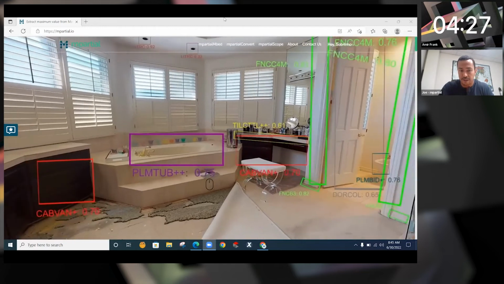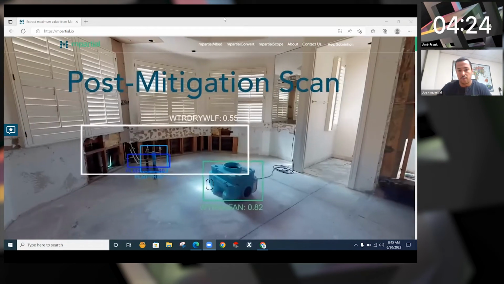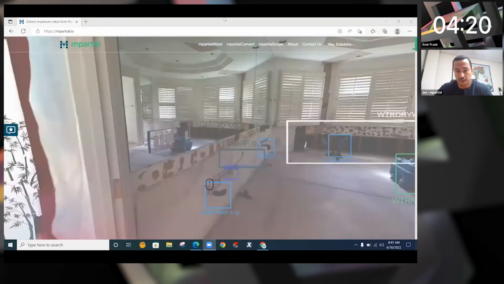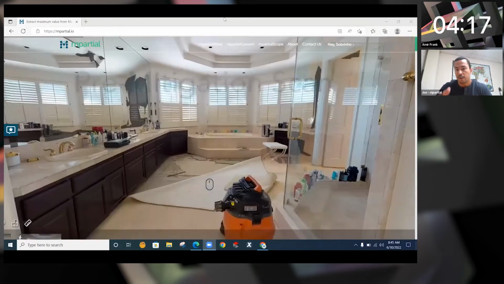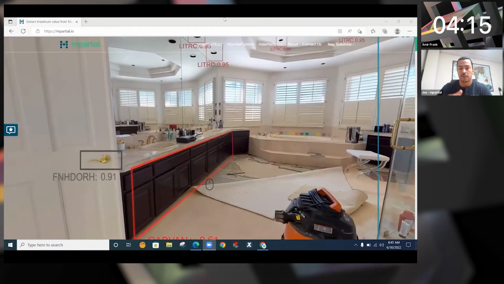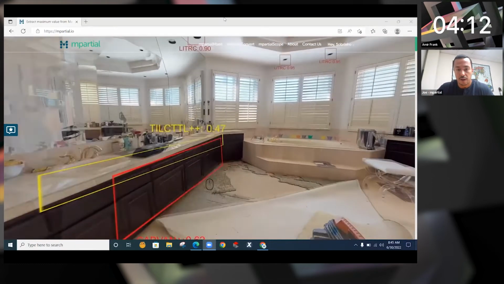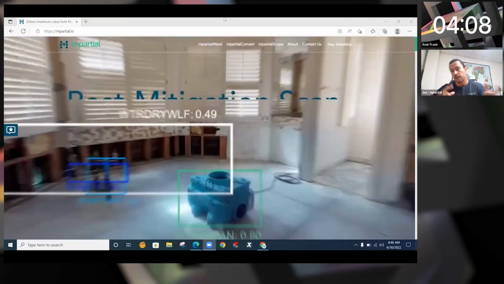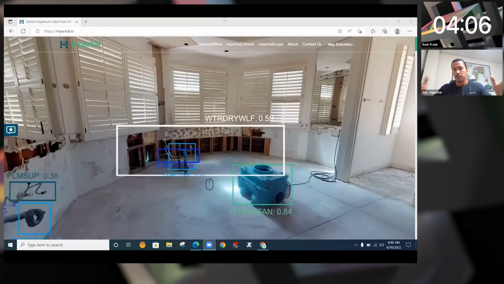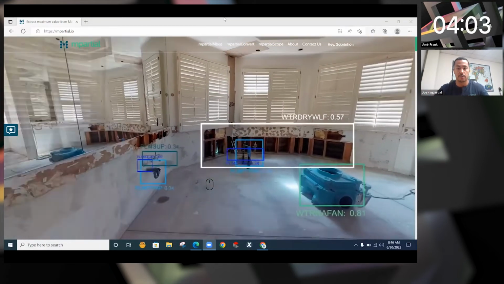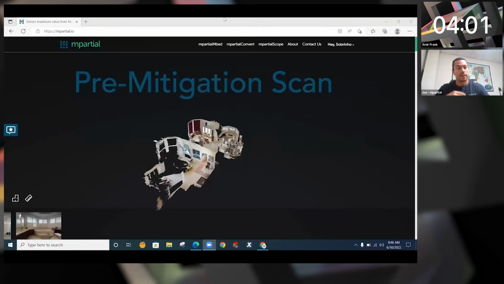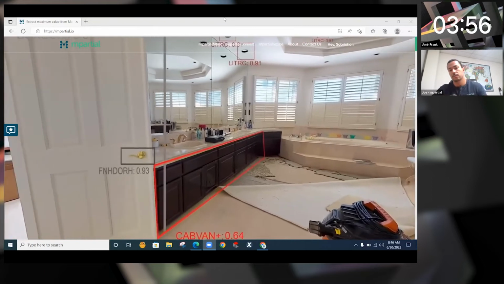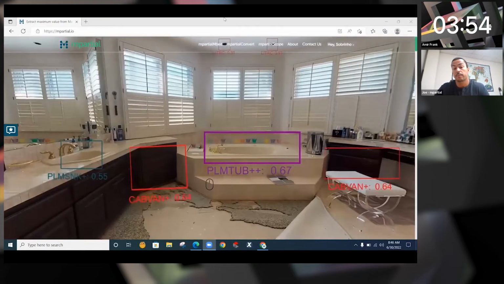You can see those letters in the bottom of those squares. Those are the line items in Xactimate. For example, a PLM TUB is a line item for the bathtub. So the bathtub is gone in the post-demolition scan, and our engine is going to notice, okay, we have to include this line item. And then all the other line items: if it is a mitigation environment, it's going to go with equipment and all the line items related to mitigation. If it's a repair estimate, it's going to go using the line items for the repair.